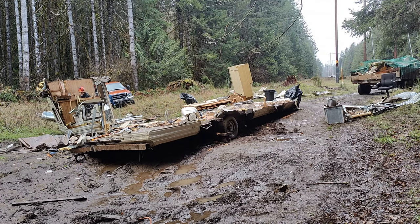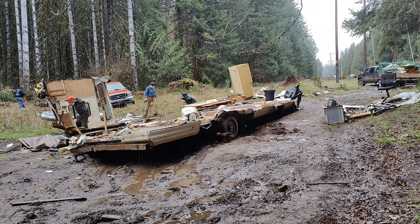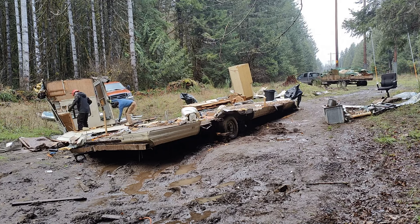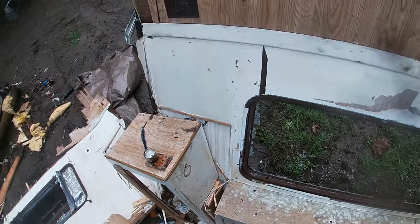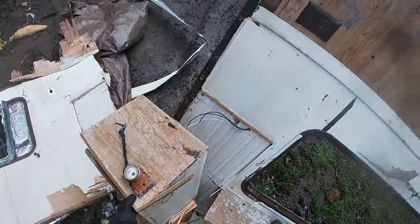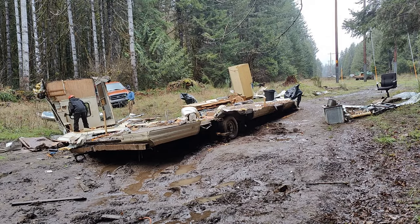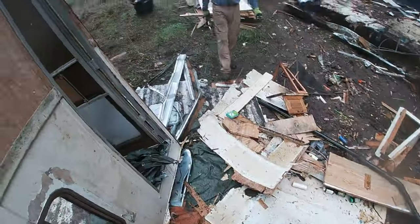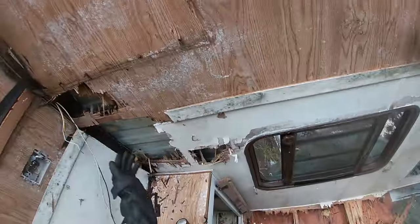All right, who wants to do this? There's that piece. Oh, this one needs business. You know what I would do is, you see the steel? I'd come about 3 or 4 inches in with the sawzall and just go right down.